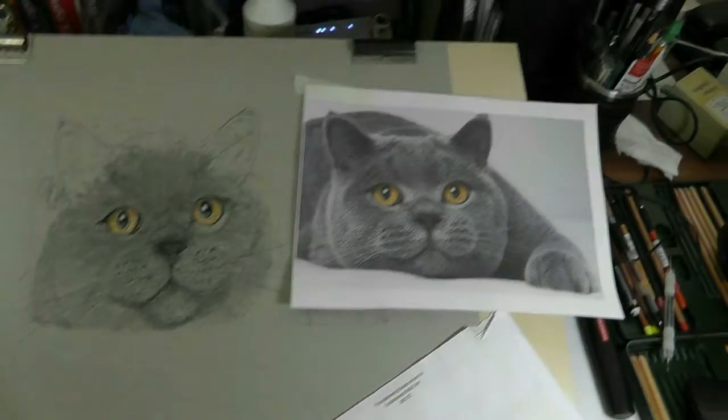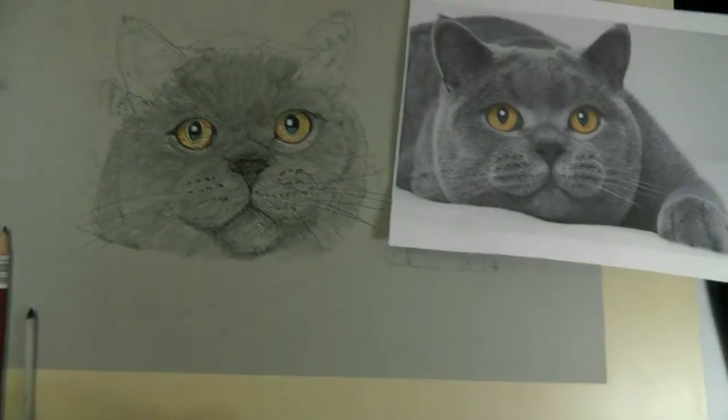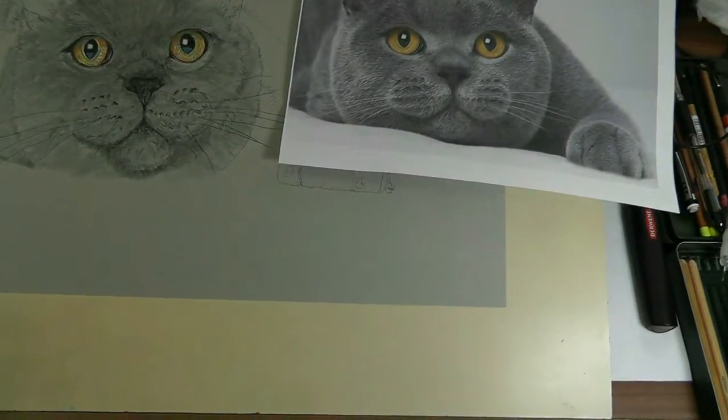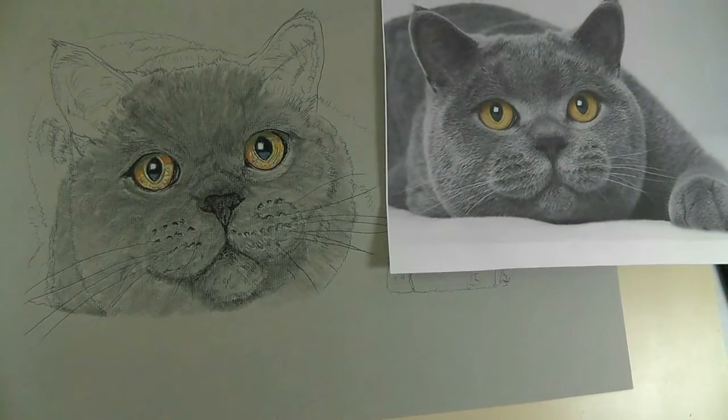Well, I'm going to call this phase two. I missed a bit of phase one. I'd already done the eyes, and I do apologise for that. I think this is about a quarter bigger than that one, just slightly bigger.